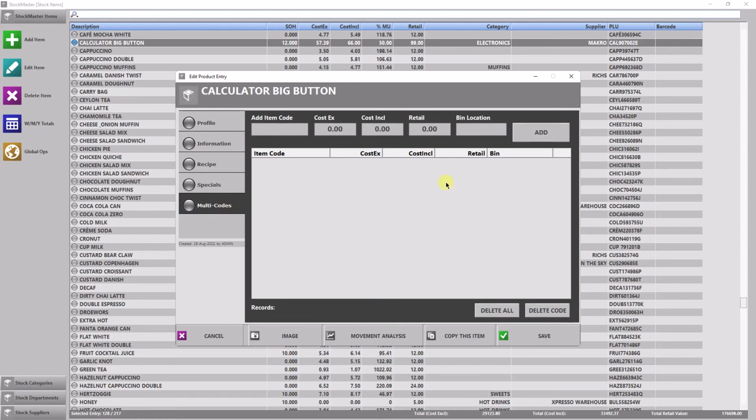Multi-codes can be used for different things. These are items that have, as the name says, the same product but different codes, different barcodes for each item. Biltong is one. Biltong's biltong, but it has many codes for the different sizes, or weight, should I say.